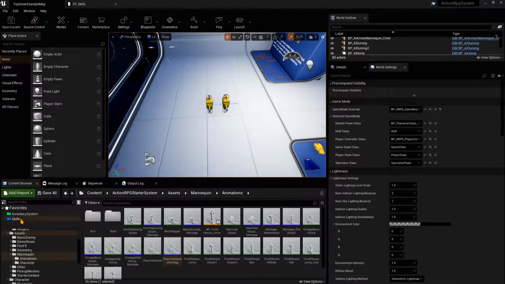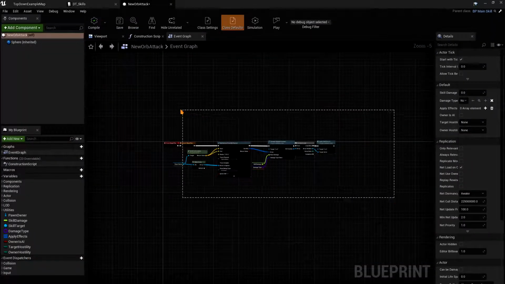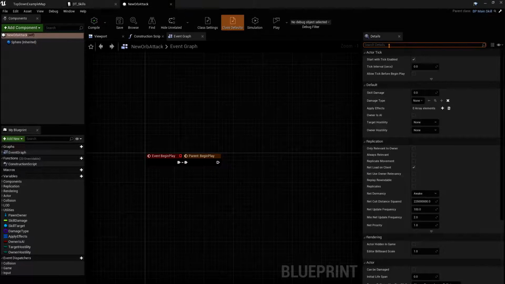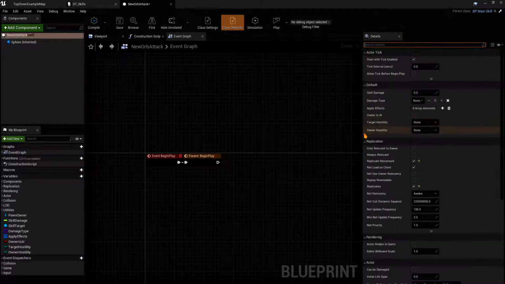So in this case, we're going to go back here to new skills, and I'm going to duplicate this one. So Control W. And I'm going to call it new orb attack. And I'm going to open that and just delete this. Since this orb attack is going to be a moving object, we do need to replicate it to clients. So we're going to make it replicate and also replicate its movement. This is going to be spawned server side, and that's why we need it to be replicated.